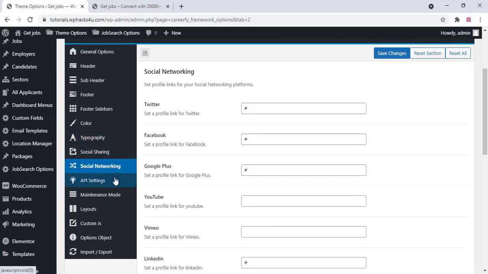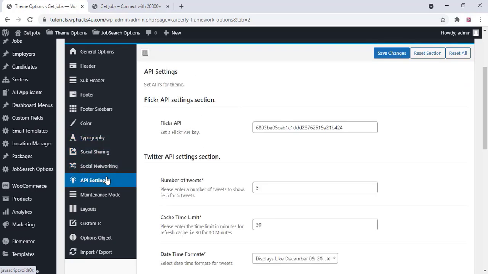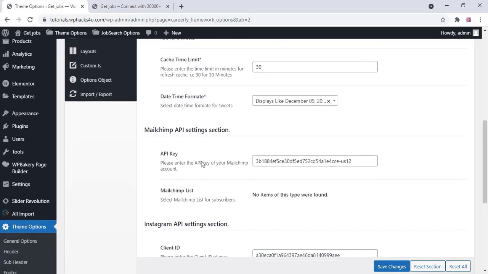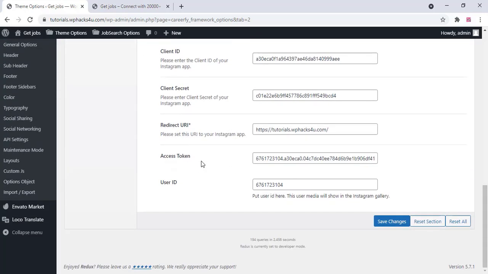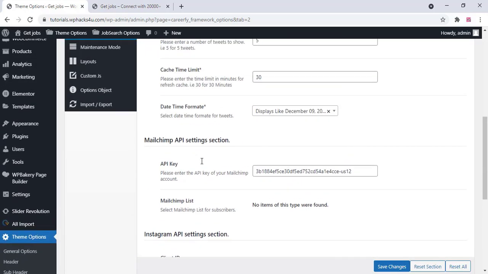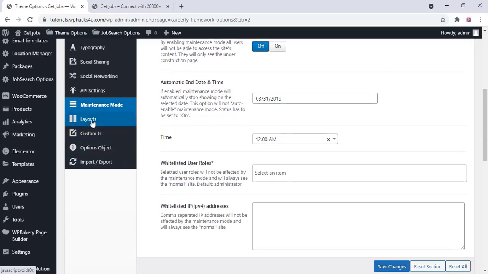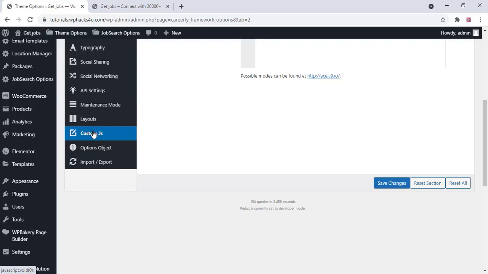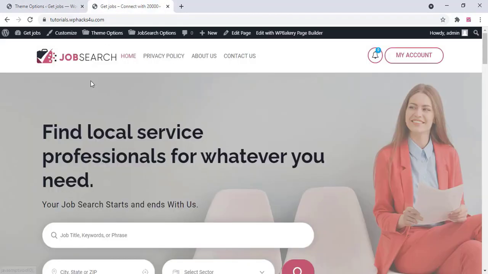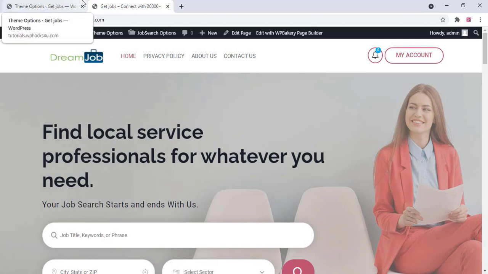Social sharing option is available. API setting is available. This is one of the important sections, which is API settings. We can discuss it in the next section, so just leaving that. Once you finish that, click on save changes, and you can see our logo is changed now. This is the logo which we changed.